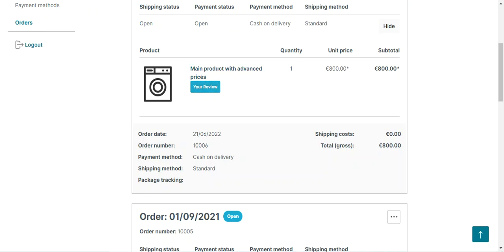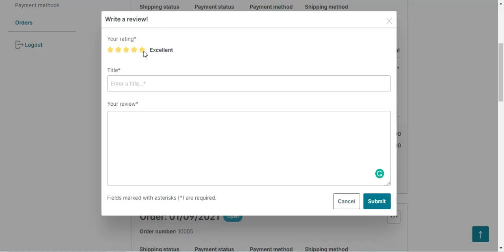So let's tap on the your review button, and this particular section comes up for giving the review for the product there. So here we can give the ratings as well, like unsatisfactory, acceptable, good, very good, excellent.